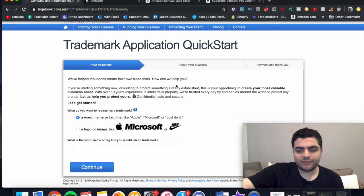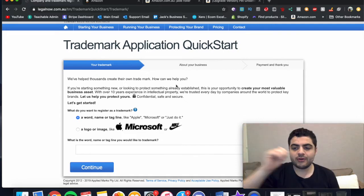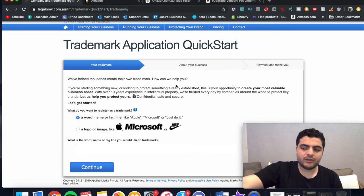And then on the page after that, you put in your personal details, and on the page after that, you just go to the payment. It's $250 for the base. Now, if you want a professional to help you out, it's an extra $250, and there's a couple of extras that you can add on if you need them. I only needed the base stuff because I knew what I wanted. I knew that my name wasn't taken, so I just did $250.